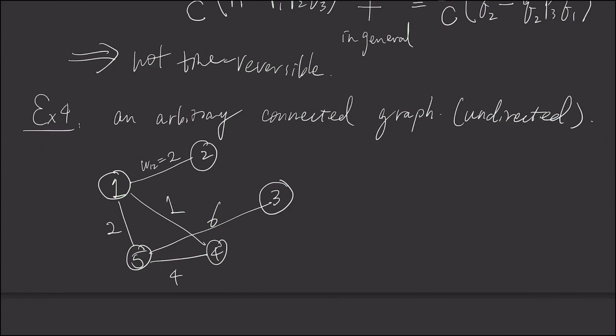And this is undirected. So in the sense that, the weight Wij from node i to node j is equal to Wji. Then we can define a Markov chain by describing the jump between these five nodes. The state space is apparently just our node space: one, two, three, four, five.